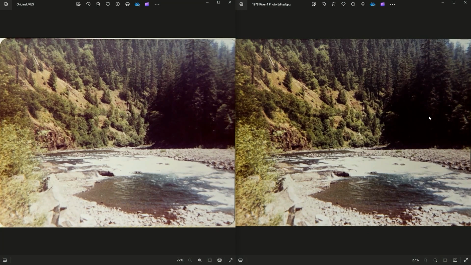And the shadows over here I brought back a lot, so as you can see, it's really dark. So that might be good, might be bad, depending on how you look at it. What I'd like to do now is try to run this through our Gigapixel. And if you remember from our last episode when we talked about the River number 3 photo that I was restoring, we actually have to dumb these photos down because we took a picture of a picture, or we scanned it at a higher resolution.